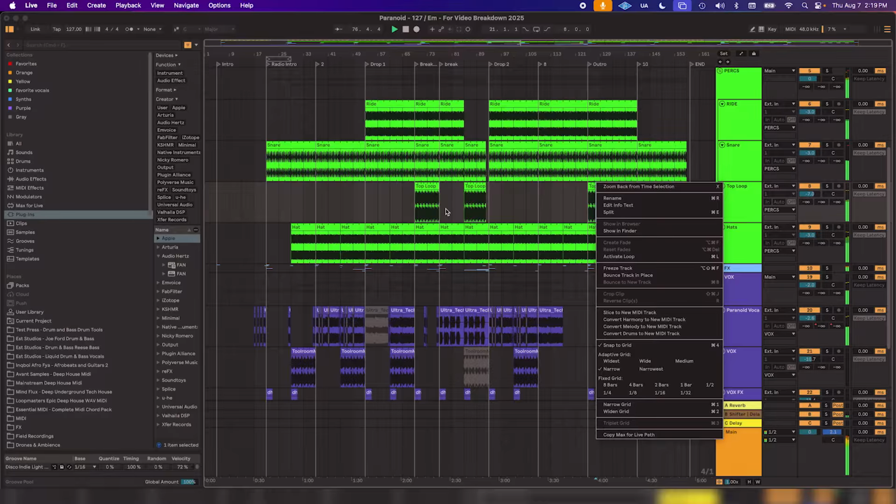And my teacher, who was Orville, always taught me less is more. But in order to have less, first you have to have more. So fill up your session with sounds that you like, and then eventually start stripping it down or combining them into layers, which is what I did with a lot of my percussion here. Back, back, back, breakdown.